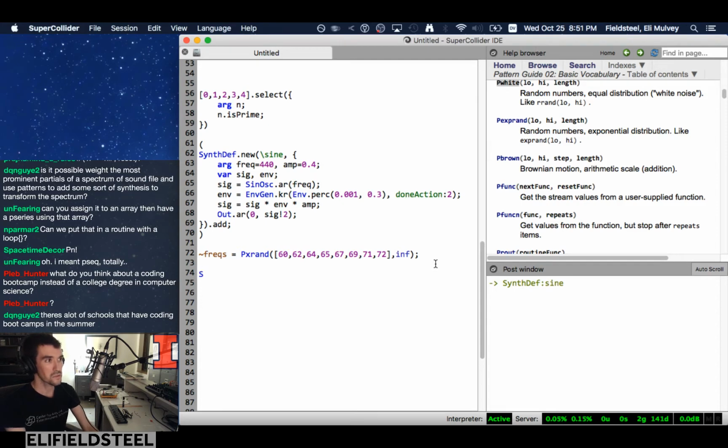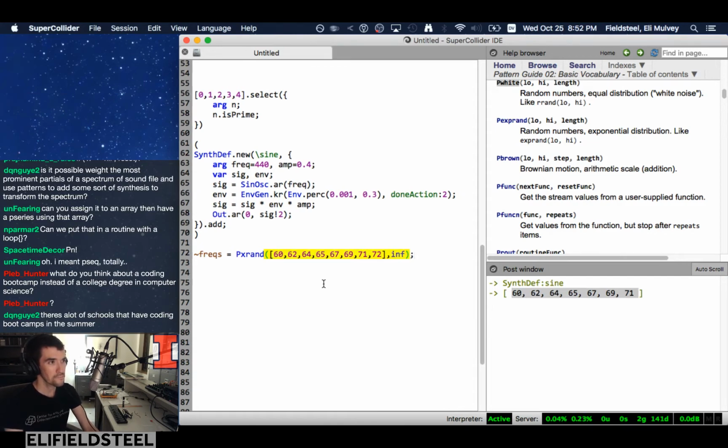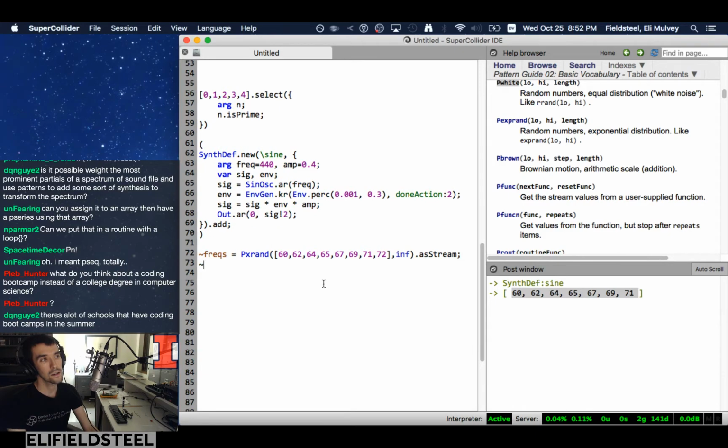And we can also do this with Scale.major.degrees plus 60. That gives us C through B. If you want a convenient way to make scales, you can just use Scale dot whatever type of scale you want and then convert that to scale degrees and transpose as necessary. And let's say amplitudes. Let's do pexprand. So we're going to do a nice sort of even distribution. These will be fairly quiet, but occasionally getting up to maybe 0.5.